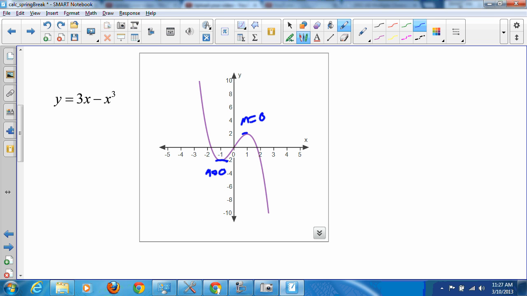So we have a horizontal tangent line here, and just describing the derivative, we have negative tangent lines all the way down here till we get down to this -1, and then we switch from negative to positive, and we remain positive all the way till we turn the corner here at +1, and then the derivative becomes negative. So you can see that this function is decreasing when its slope, or its first derivative, is negative in this area right here.